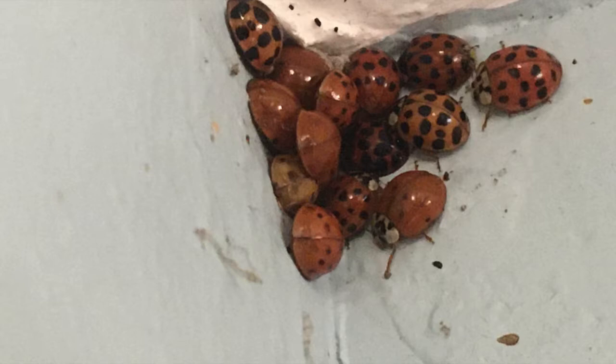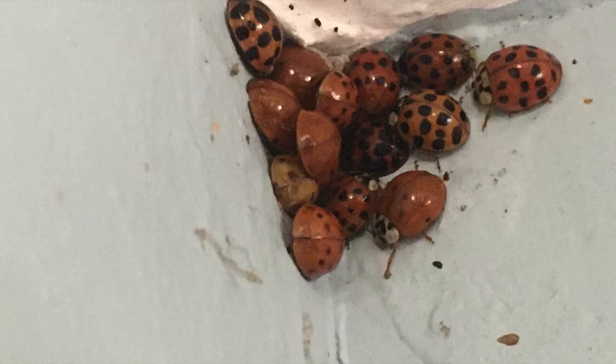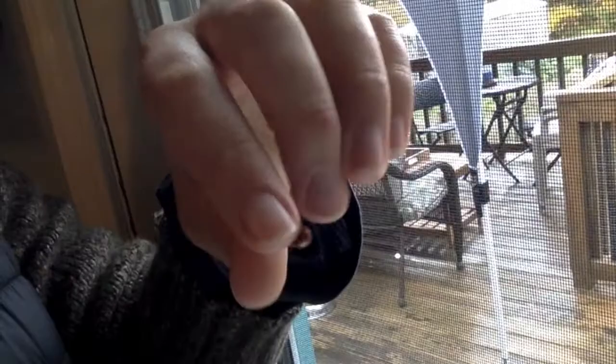It has a distinct black marking on its head that looks like the letter M or W. They vary in color from red to orange and sometimes have 10 spots, no spots, or spots that remind me of markings on a cow. Of course, the obvious indicator is that these lady beetles have been invading our homes for the last few weeks to overwinter.